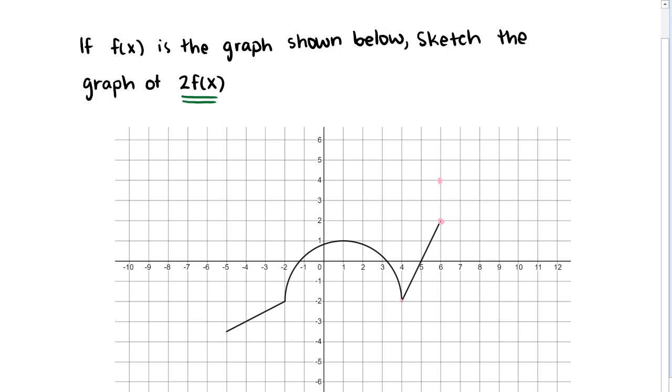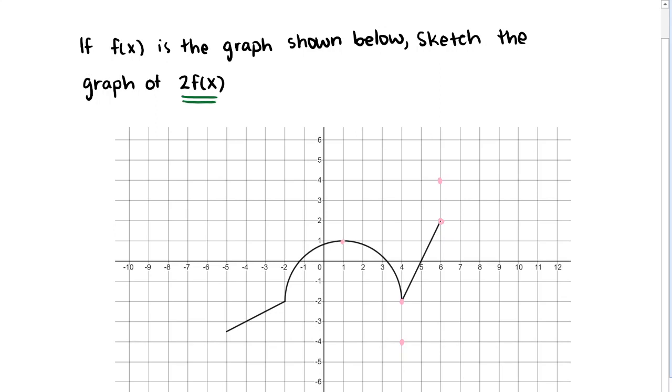And similarly, this point down here at (4, -2), it's going to get stretched by a factor of 2 away from the x-axis. And again, this isn't shifting, it's stretching away from our x-axis, and so it's going to get pulled out away to this point here. It's going to have its y value multiplied by 2, and it's going to result in the y value of -4. Right? But the x value doesn't change.